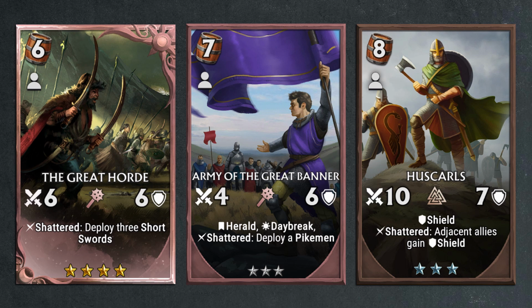Army of the Great Banner, obviously a wonderful card, because if you think about it, this is a card that has Herald, Daybreak, and Shattered effect. And this is one case where you would want to play this card to the left of Ragnar during a Daybreak, because you want this Daybreak to trigger before you kill it with the Shatter. So that's something you gotta watch out for, even though I'm kind of curious if you trigger the Daybreak and pop out a Pikeman, then maybe Ragnar would actually hit the Pikeman.